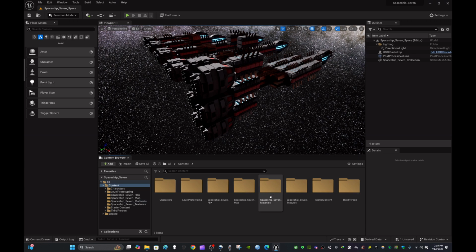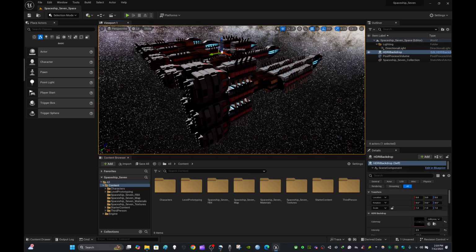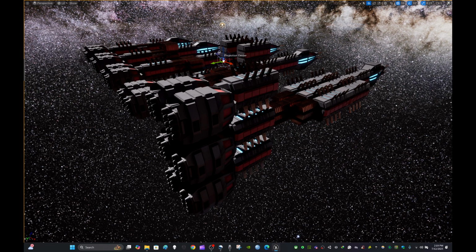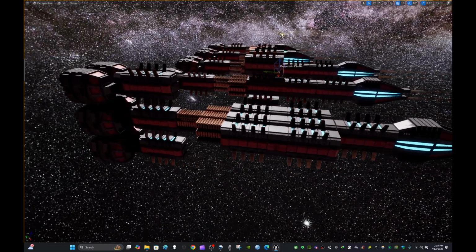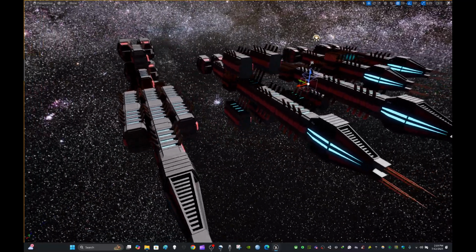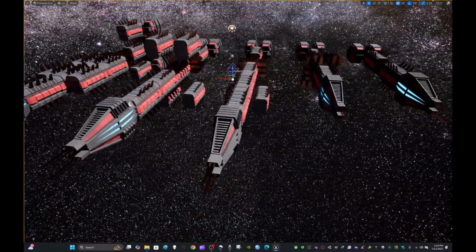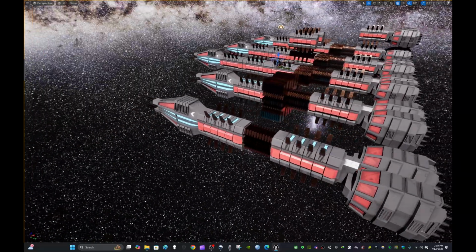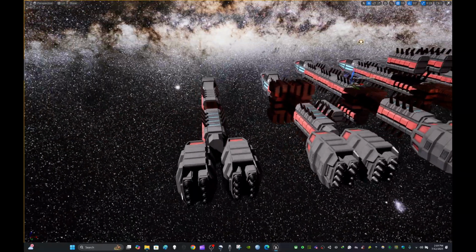And also, if you have this one with F11 or a full view, you can see here I use a bit of post processing. So as you can see here, the light and shadow, trying to create the spaceship environment.